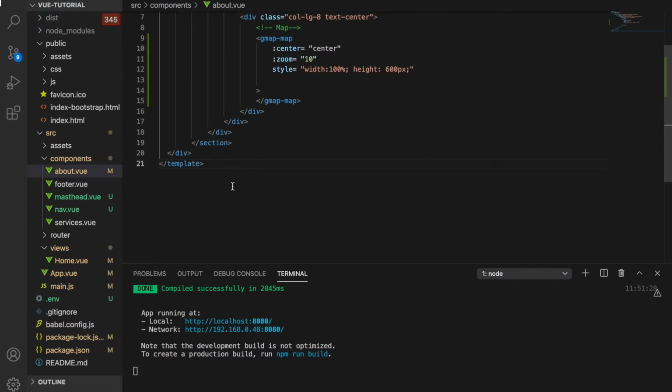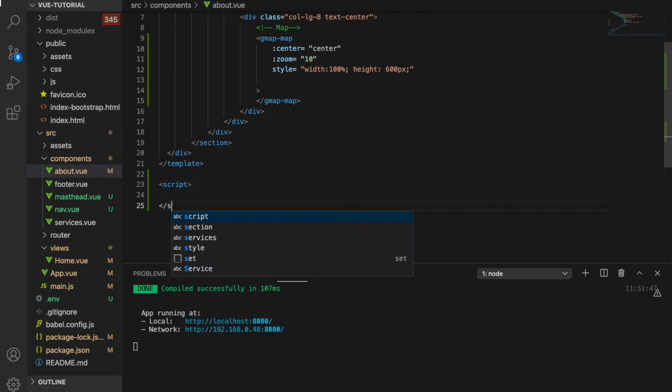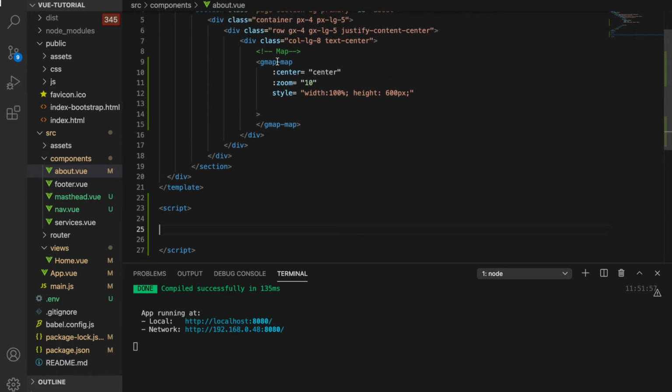Now we go back to App.vue and we add a script. It's like this, script. Inside the script, we need to add the data and export and everything. I mean, we should tell our component that we are using geolocation.